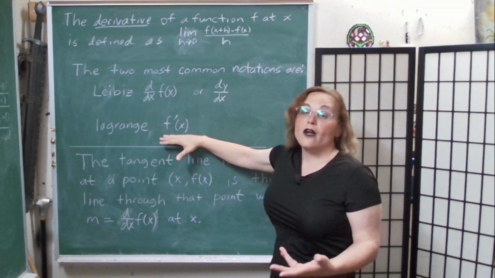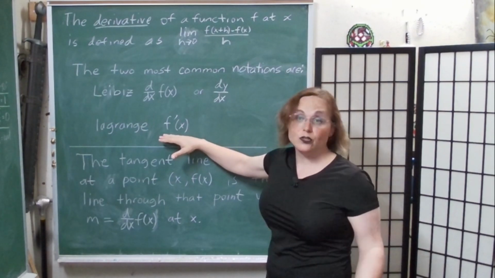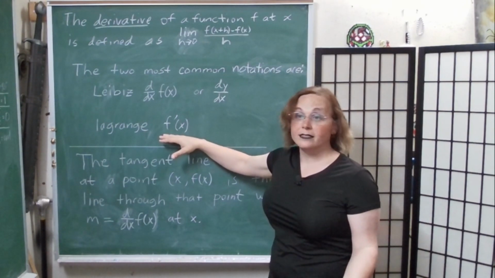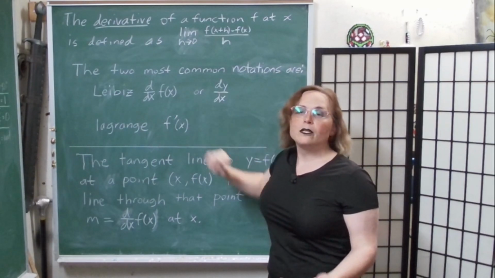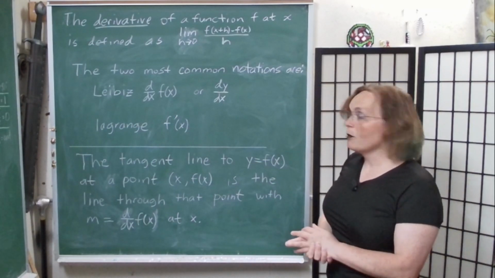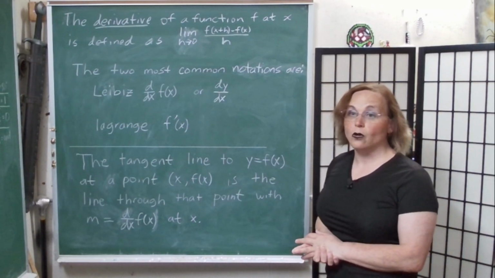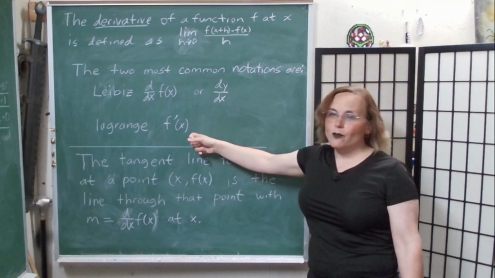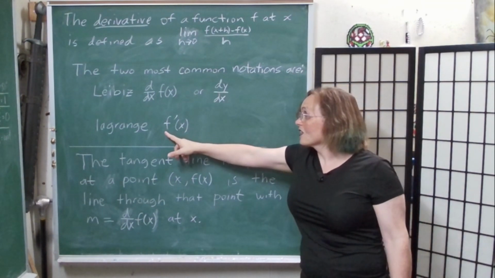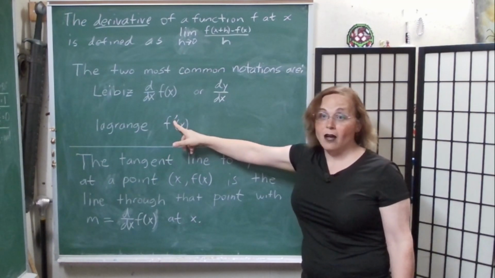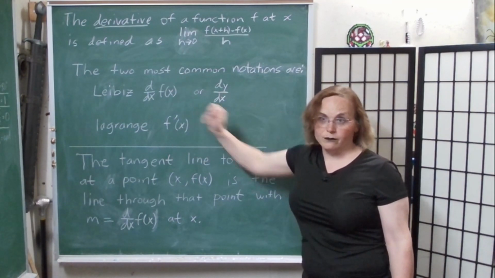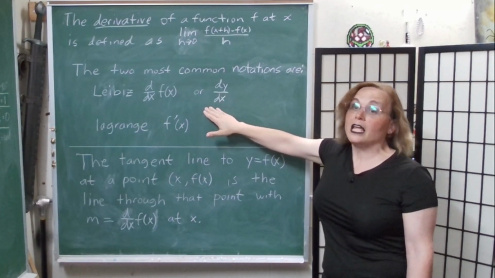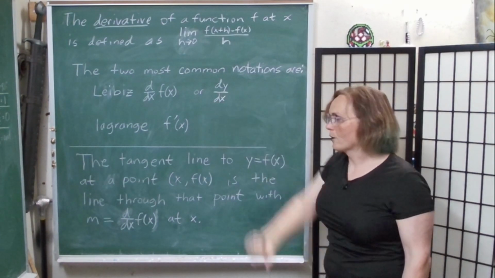The Lagrange notation is just a lot smoother. It's a lot easier, and most students do gravitate toward it. I will probably be using it most often when I'm writing things out quickly. So be used to seeing both of these. You will see both of these in most of your calculus classes also, and you'll probably see this one the most often, especially if you're ever doing anything online, because it is a lot easier to write an f with a prime than to try to write this out, okay? But do not throw away this notation. It will be extremely useful, okay?